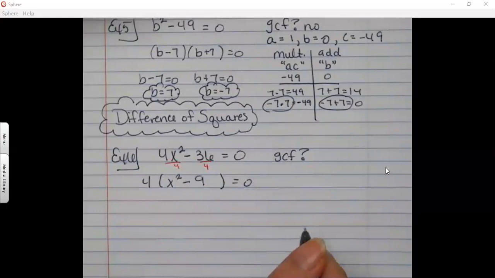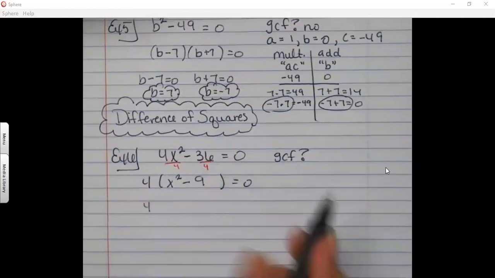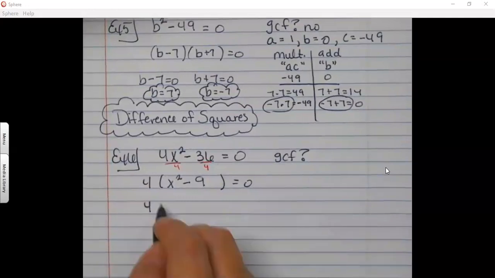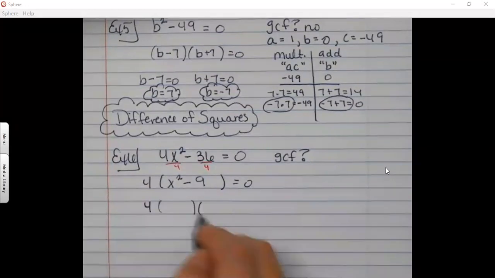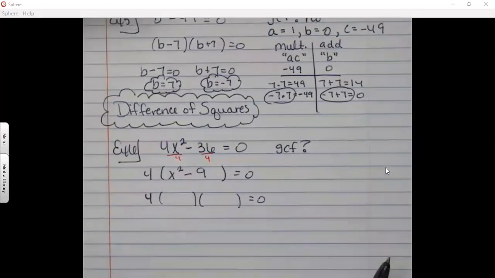You can still do the T-chart, divide and slide if you want. Shortcut. Don't forget your GCF. That's not part of the shortcut; you just got to bring it down. Here's the shortcut for difference of squares. Make two sets of parentheses. One gets a plus in the middle, the other gets a minus. It does not matter which one's plus, which one's minus.